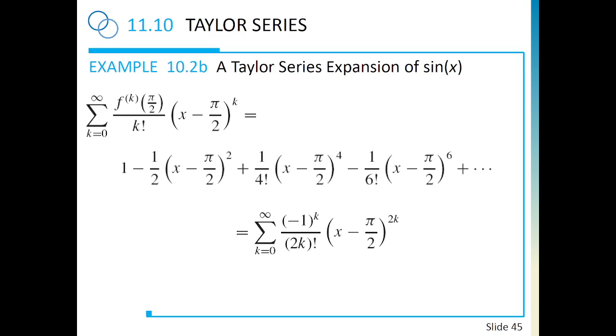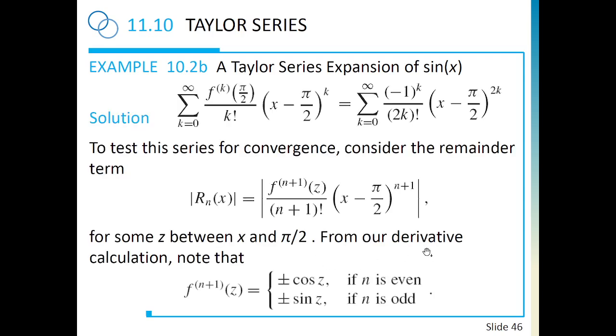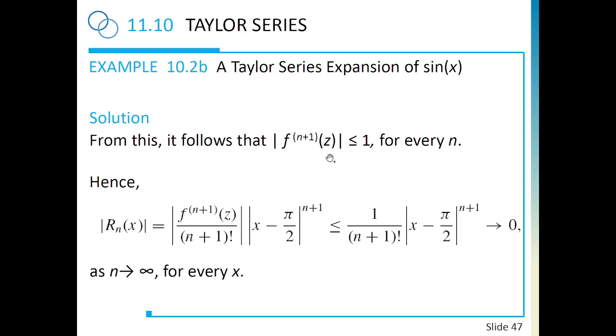Now the next step would be obviously to show that this is convergent using the ratio test, so there's nothing special there. And then the last part is to show that the remainder goes to 0. So all we need to do is to show that the derivative n plus 1, which is either sine or cosine, is bounded by 1. So here is bounded by a constant, here is 1, so there is no issue at all. So that's the condition. When this is satisfied, we know that the remainder will go to 0.